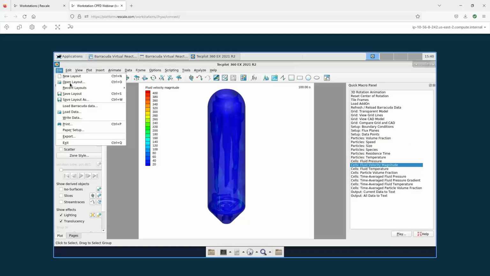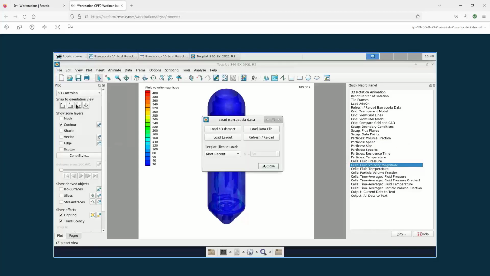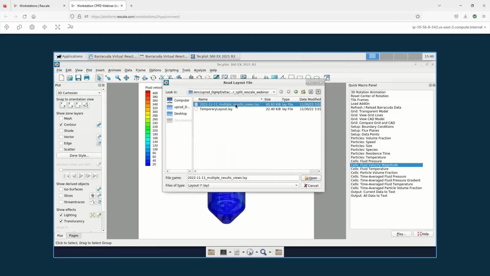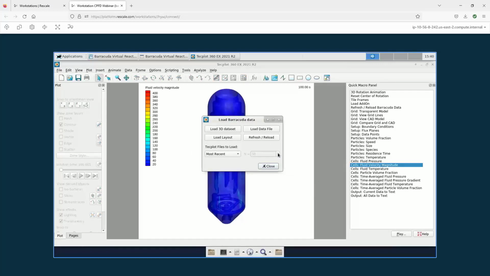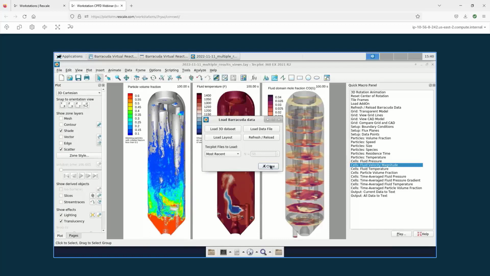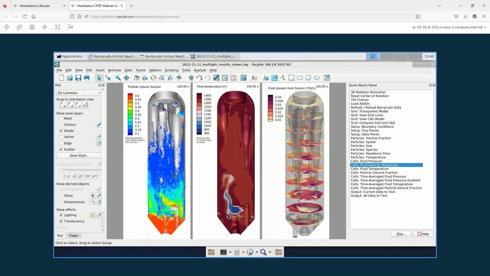And one thing that you can do is you can load layout files. And so these are a nice feature of TechPlot. I already created one just to highlight a little bit of the types of views that you can get with TechPlot for Barracuda. So in this case, you can use multiple frames. You can show the particles in one frame, the fluid in another frame.